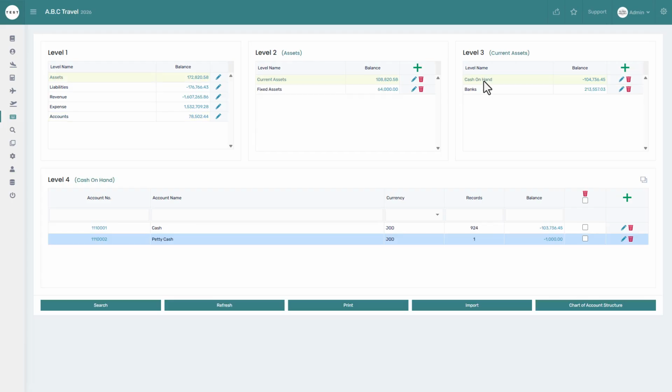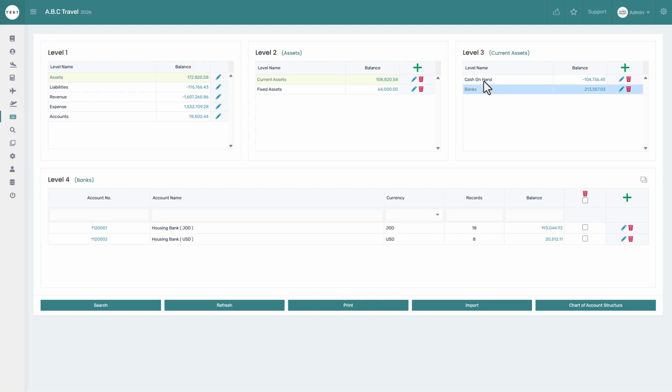Before we finish, there is an important point about the default structure. The chart of accounts in Maxis comes with a default structure designed for tourism companies. However, each company can amend the structure based on its own accounting policy and reporting needs. But Level 1 is fixed. These Level 1 categories cannot be changed because they are the foundation of the accounting structure and reporting logic in Maxis.